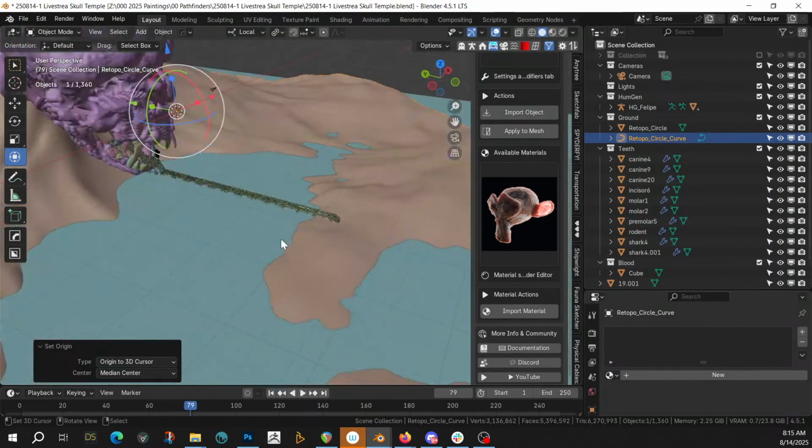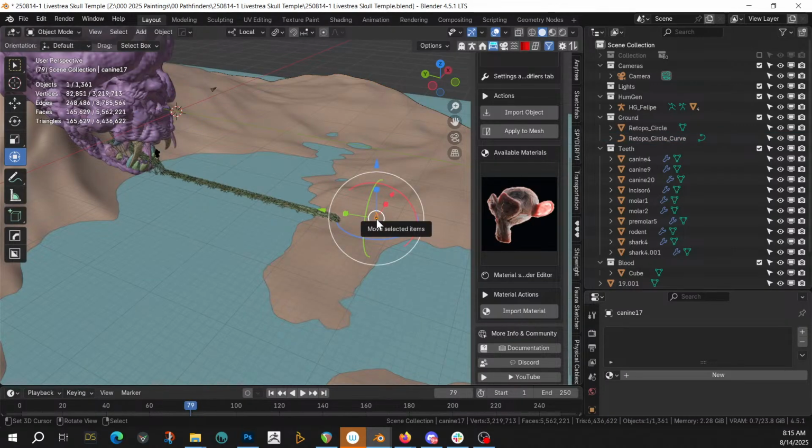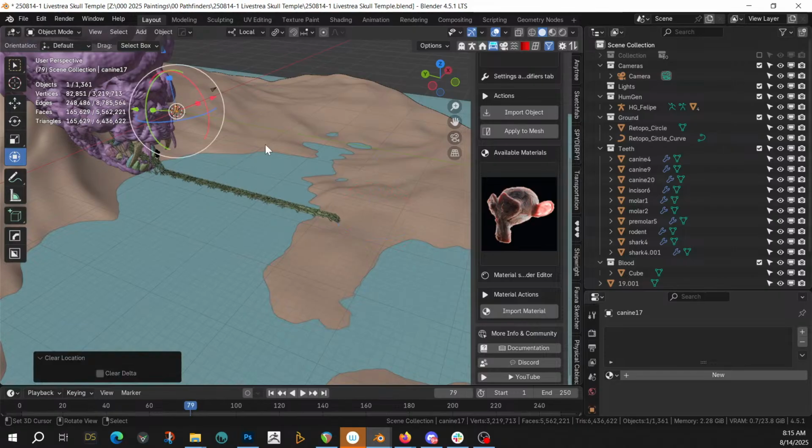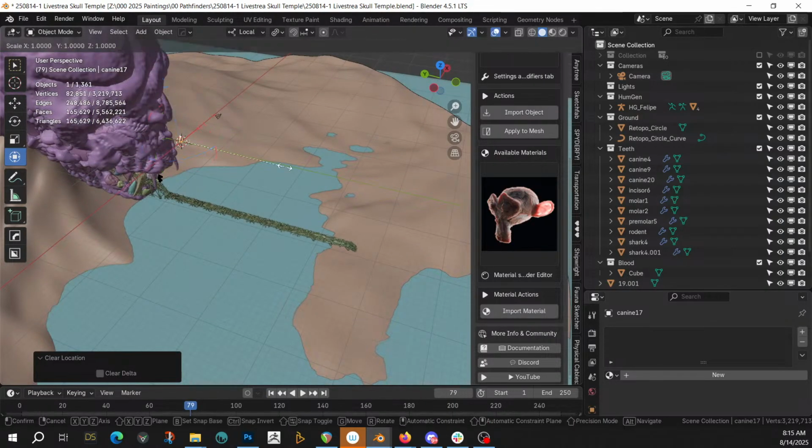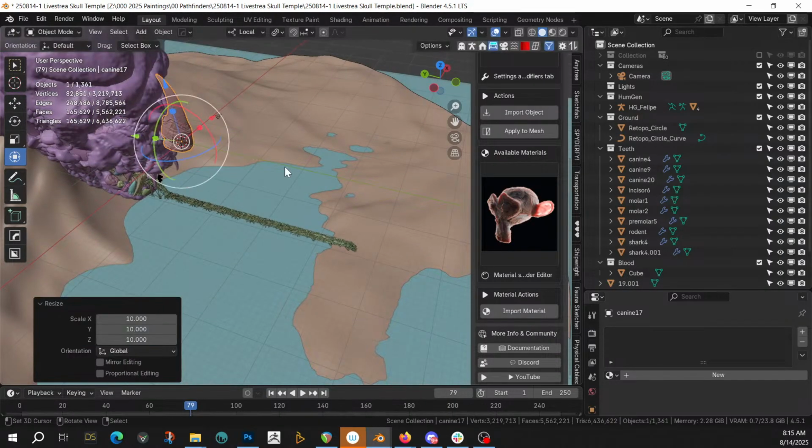Now, let's take another tooth. Maybe one we haven't used before. But let's try this one. Scale it up 10, maybe even 20.